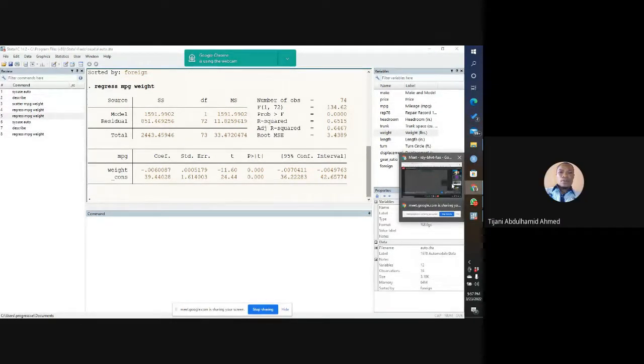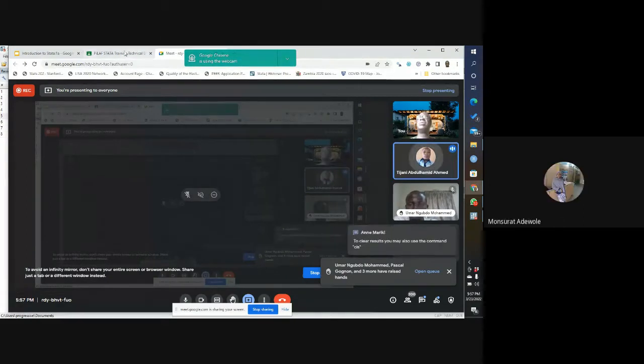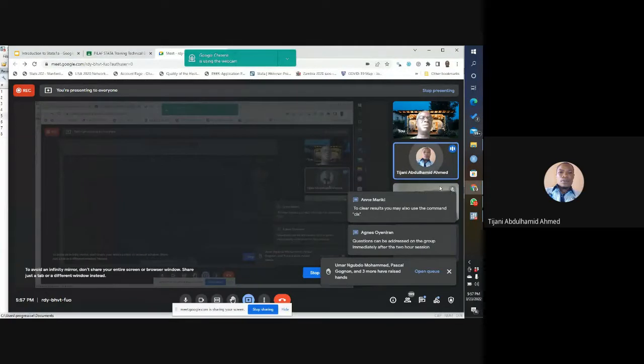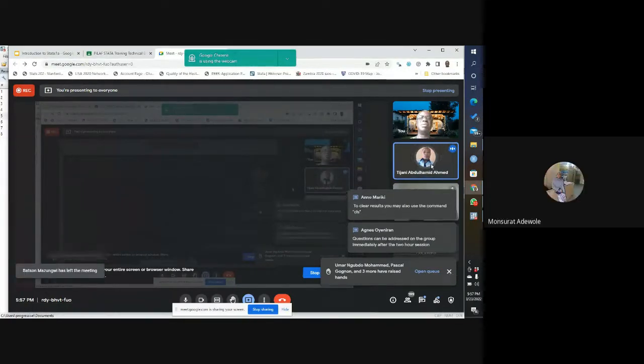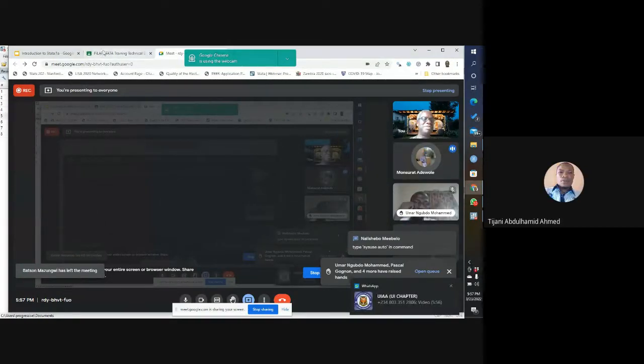Yes, sir. I have a similar problem here too. I tried "sysuse auto" and ran it. Then I tried to enter "regress mpg weight". I have a result here that looks like SS, df, MS results on my system. But I'm trying to clear the results and I'm not getting any option to do that.